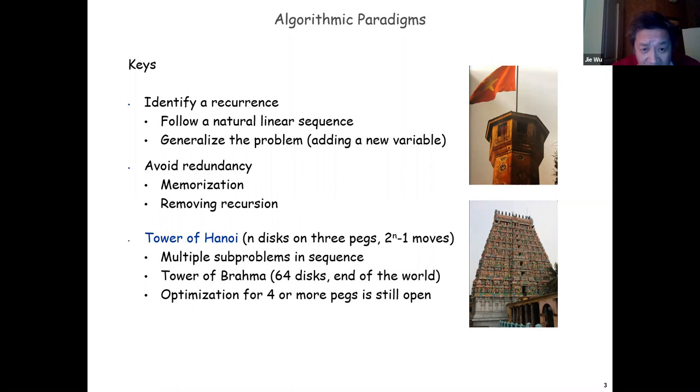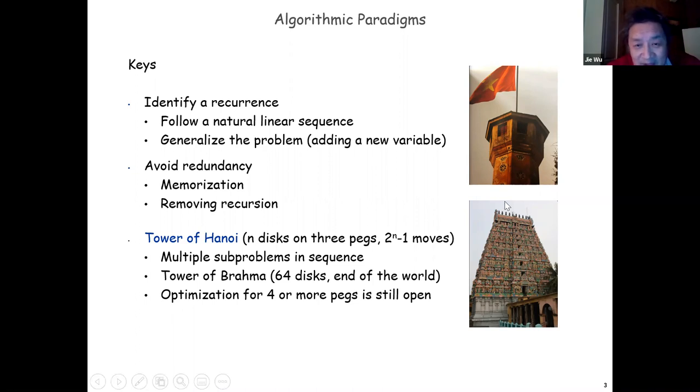You probably know that Hanoi is a city of Vietnam. Actually, being there, it's a really interesting city. So this is the Tower of Hanoi, that's the picture. This is from a book my daughter gave me as a Christmas gift. I never knew that there is a tower, and this is the national flag of Vietnam.